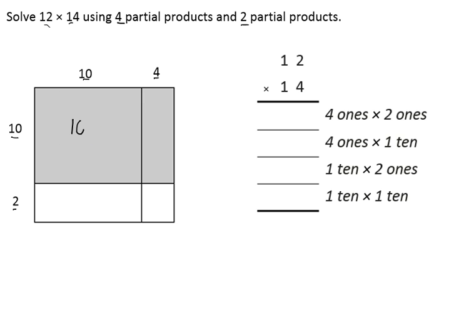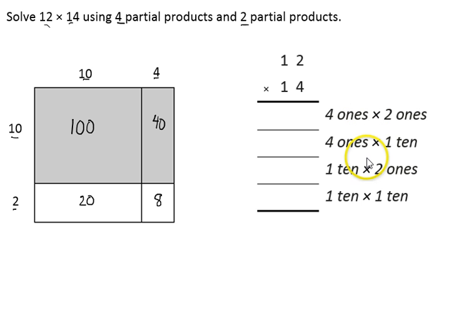10 times 10 is 100. Next to it is a 10 by 4 rectangle. 10 times 4 is 40. Down below I have a 2 by 10 rectangle. 2 times 10 is 20. And the last rectangle is a 2 by 4 rectangle. 2 times 4 is 8. So there are my 4 partial products, and I'm going to copy those over onto the vertical multiplication chart.